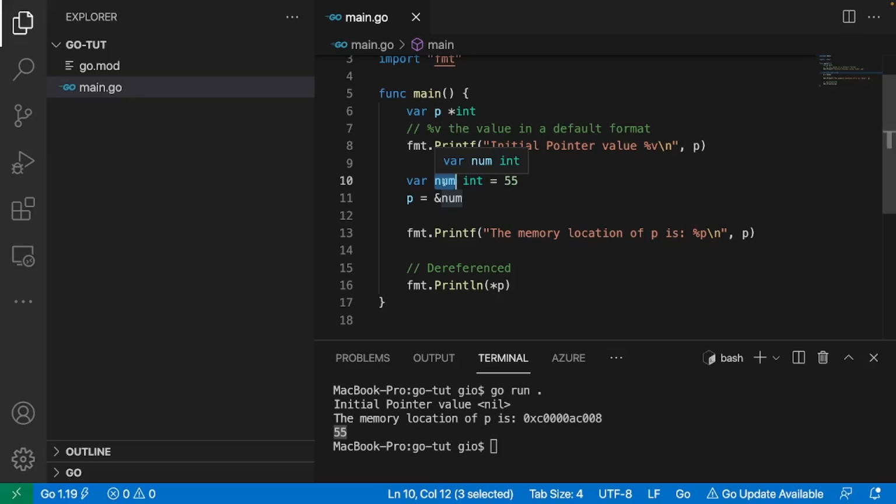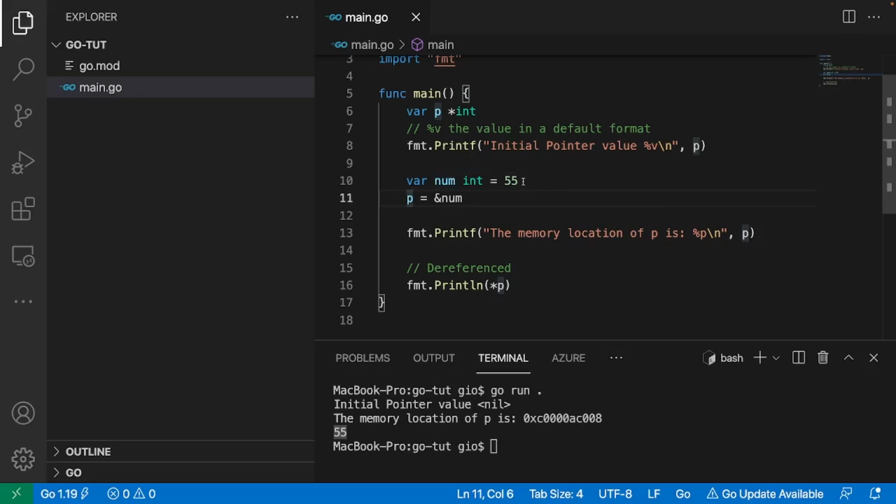What makes variables so useful is that they store a value at a memory location. But since now two variables both have a reference to the memory location, we don't necessarily need num. We can also use P to change a value at a specific memory location, because they both have it.